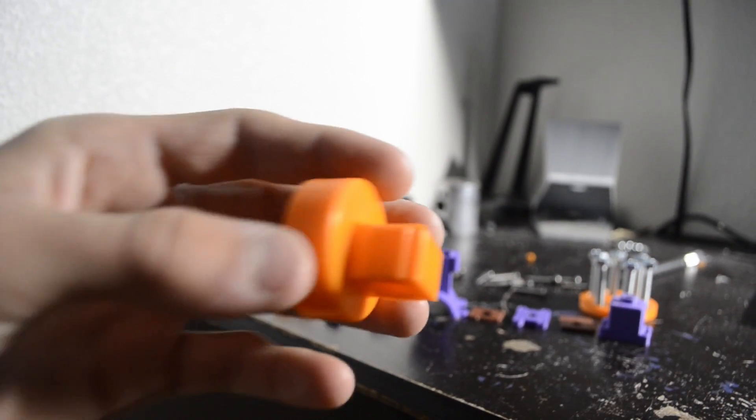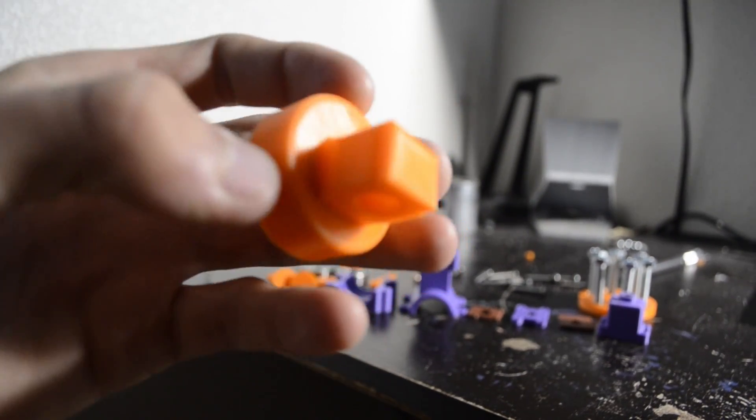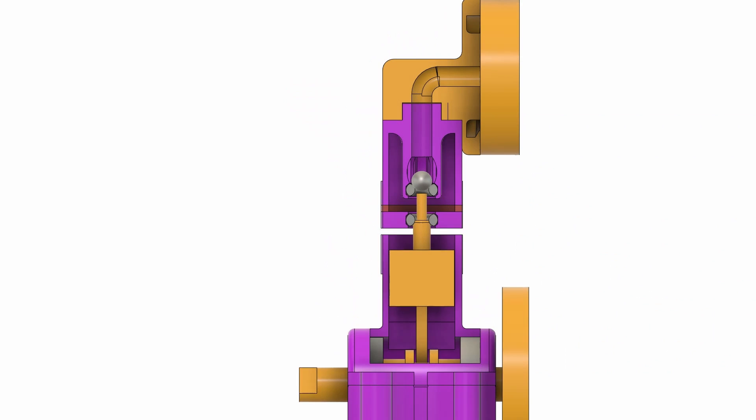I buffed up the conrod and a bunch of other parts, and then I actually changed the reservoir to have a 1-to-1 volume ratio with the combustion chamber. My last engine had a 1-to-4 ratio, meaning the reservoir was a quarter the size of the cylinder, and this was not good for performance. To prevent leaking out of the top, I decided to 3D print my own bottle cap lid with an O-ring inserted in the center. It also had a 5mm hole on the inside to try and regulate the air flow.